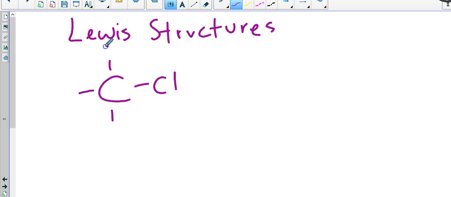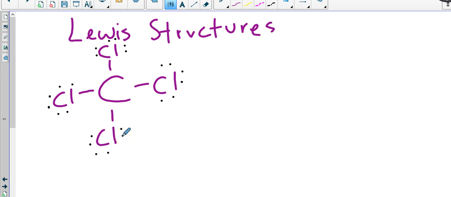So your Lewis structure, this is a Lewis structure. I'm going to tell you how to do this. There are 7 steps that, if you Google the 7 steps to do Lewis structures, you won't find it. It's kind of like Miss Freeman's 7 steps. But if you do what I'm telling you in the order that I tell you, it will work every time and you will be super successful. But if you just start drawing lines, it's not going to work out. So anyway, we're going to do this one as an example, and then I'll do a harder one and then a harder one, and then tell you some fancy words, and then you'll be fine.